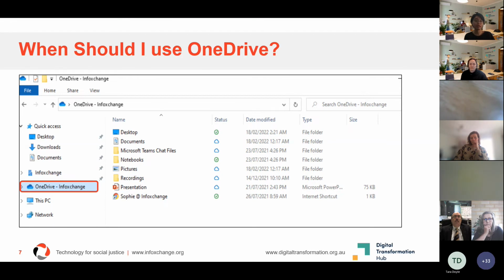Do you want to add anything, Sophie? That's great. I think Microsoft has a lot of different features for you. It's about finding the best way that works for you. I jump between using File Explorer and Teams, but I prefer to use it in the applications rather than in the SharePoint browser. So it's really finding what's comfortable for you and playing around with it to see what works.